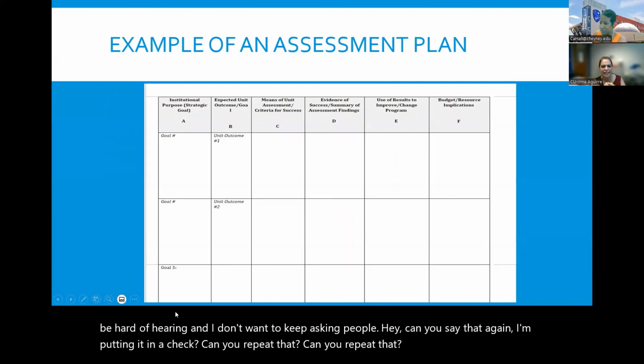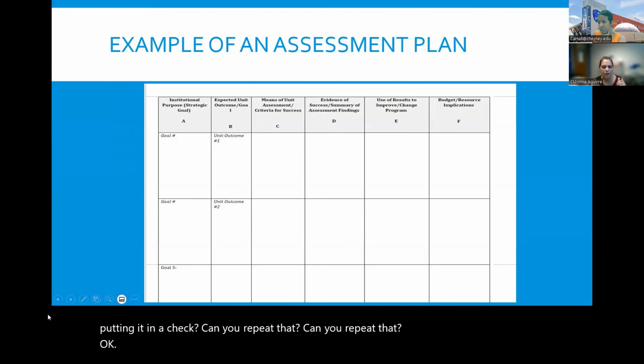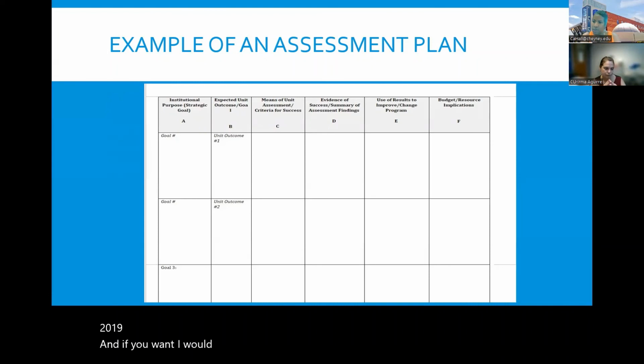No, this is good. I guess after our session today, if you can email me that, then I can write it all out with Ronika, so make sure that I'm on the same page. I know one of the goals that she wants us to work on is getting our kids ready for grad school and what that looks like. I know we have an increase since I started here in 2019. However, I want to really start tracking it moving forward. And if you want, I would be elated to help you with that.